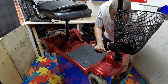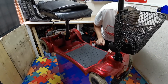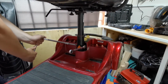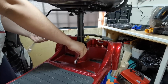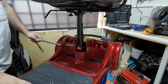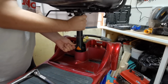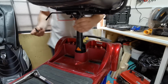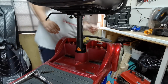I can see there's 2 Phillips screws there, and I presume there'll be some screws under this matting, but I can't get my finger under it. So let me just get a socket to get this bolt off. Right then, so we've got an Allen key socket there. There's a 13mm bolt on the back side, so take the nut and the washer. And just give that hole a wiggle. There we go. So hopefully this will just lift out now. So he says.